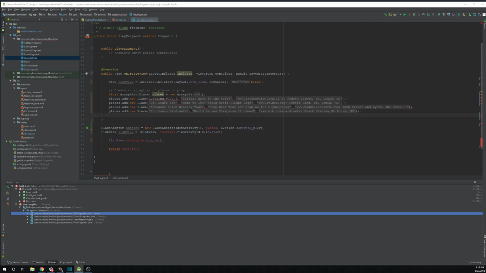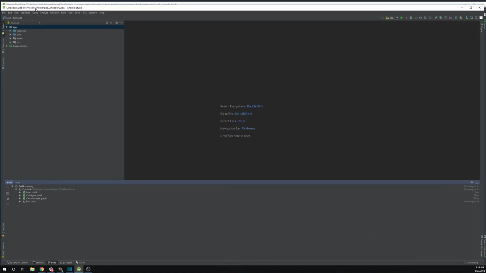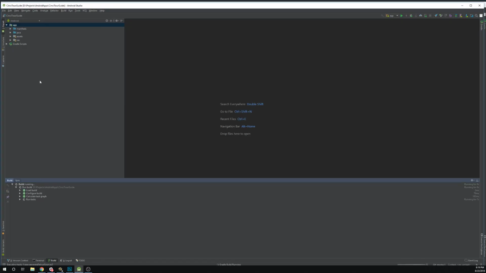Let me open up my tour guide app. What did I name it? I'm going to open up my tour guide app and look at the on create view because I don't remember off the top of my head. So give me a second here. Gotta find one of my fragments. Here, let's bring this over. My tour guide app. So I'm just gonna let it build for a minute, and then I'm gonna go in and I'll look at one of my fragments here.